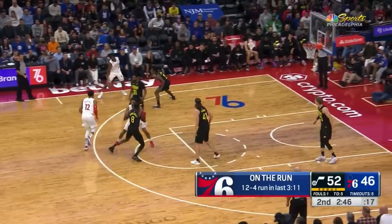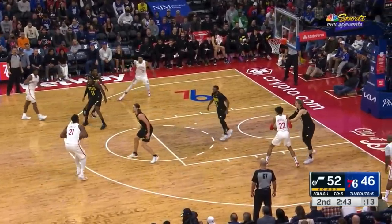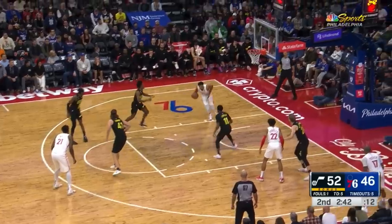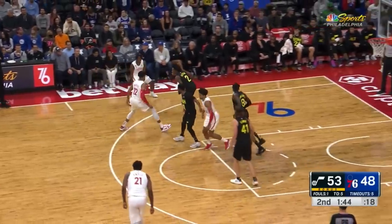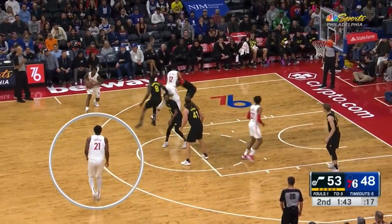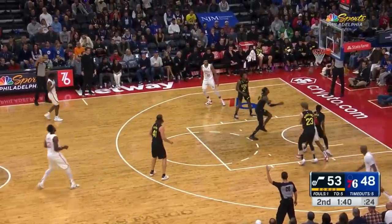That's just ridiculous. And then on the very next trip, Embiid is at the top again, goes to walk into a three, and spots a little breakdown on the back line, and zips it backdoor for a dunk. And finally, less than a minute later, he spots up behind the three-point line for a third time, just to remind everyone that he can drill threes.